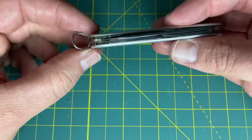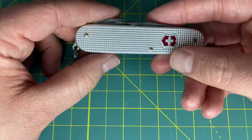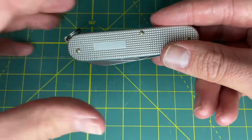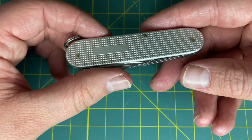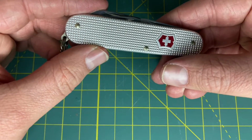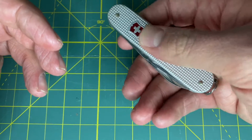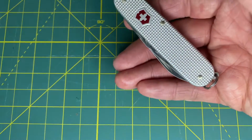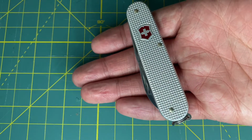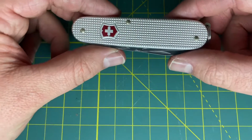I will say that it does have this key ring attachment. It is light enough that I don't think it's too annoying on the key ring, but then again, I do feel that it is a little long, that I personally did not find it super pleasant or practical on a keychain using that key ring. But it is light and it is slim, so it's really nice to slide in the pocket. And again, that aluminum texturing on here actually feels really good. It's nice and grippy. And really, when you use all these tools, this is just a perfect size for general use, right? It doesn't feel too large, it's slim enough, and it's discreet enough to where it really is not threatening looking at all.